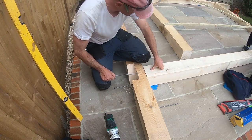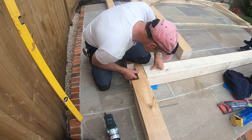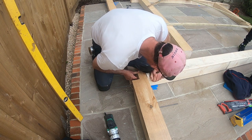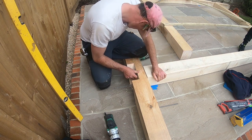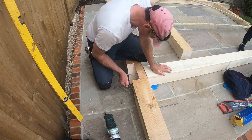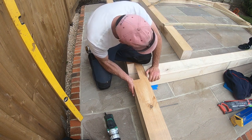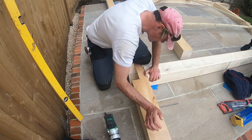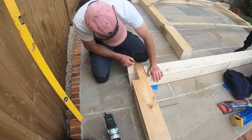You got the wedges? Yes. Pop the wedges under. A bit more, mate. A little bit more. Yeah, what we're trying to do is... If not, I can hold it while you do. No, no, no. We'll get another couple of wedges and we'll pop them under. Just pop them under the end of here, and we'll bring that up. That should level that.